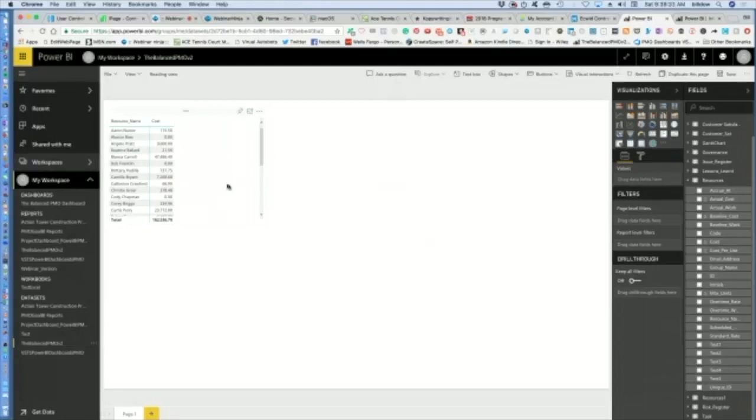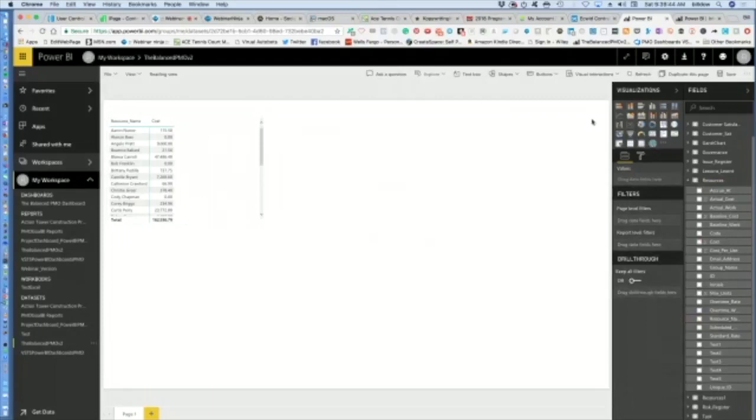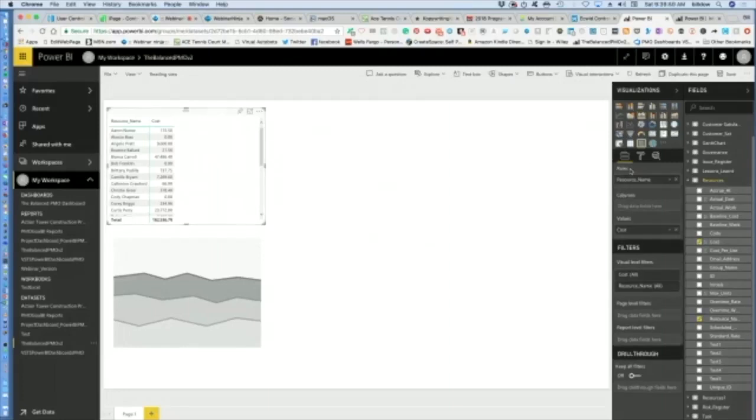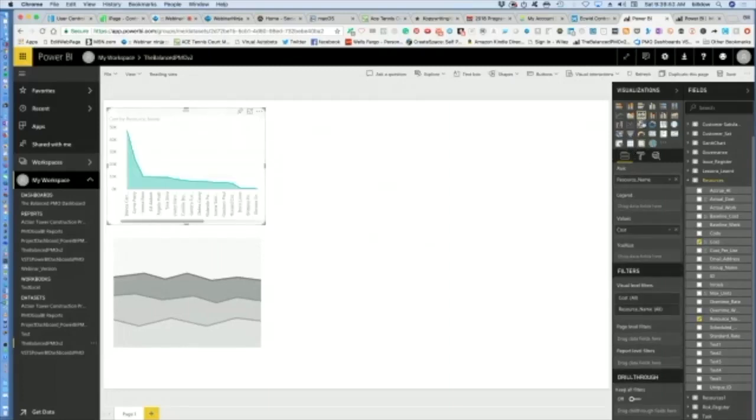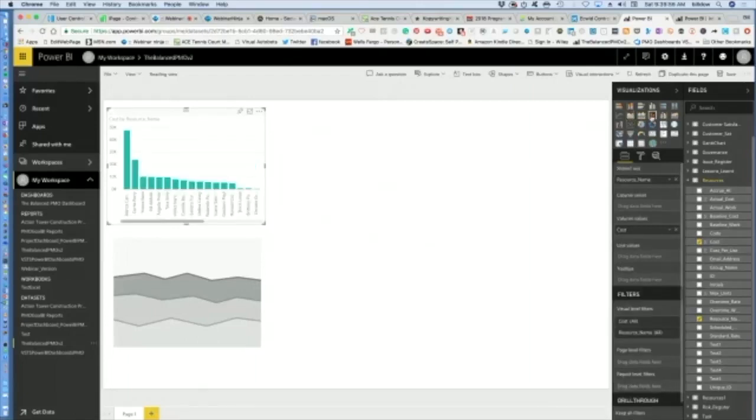Now, one of the very cool things you can do here is copy this, or duplicate the page, and you can take this data and start changing the visualizations, right? So when you start with a basic visualization, you can start bouncing around and seeing the visualizations just with the pure data that you already copied.